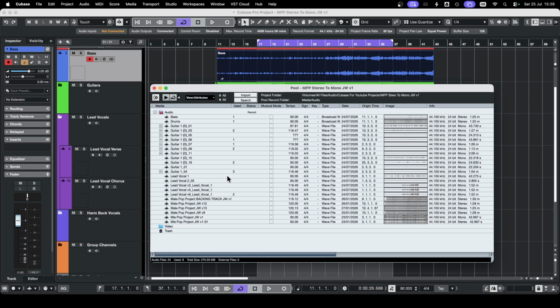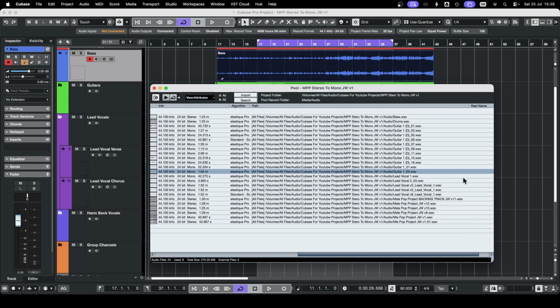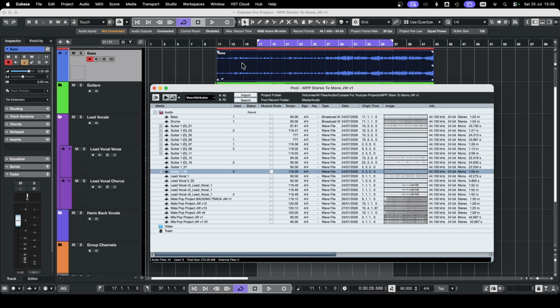You can see the number of times that a particular clip has been used within the project window. So for example, the bass clip that we're looking at has only been used once, but there's a guitar line here that's obviously been used in a couple of places, and another guitar line here that's used in 3 different places within the project. The Pool window contains lots of other useful information, gives you information about the audio format, when it was created, and you can also see, if you scroll across, where the file is stored on your current hard drive system. So we can see which clip we've got selected in the project.